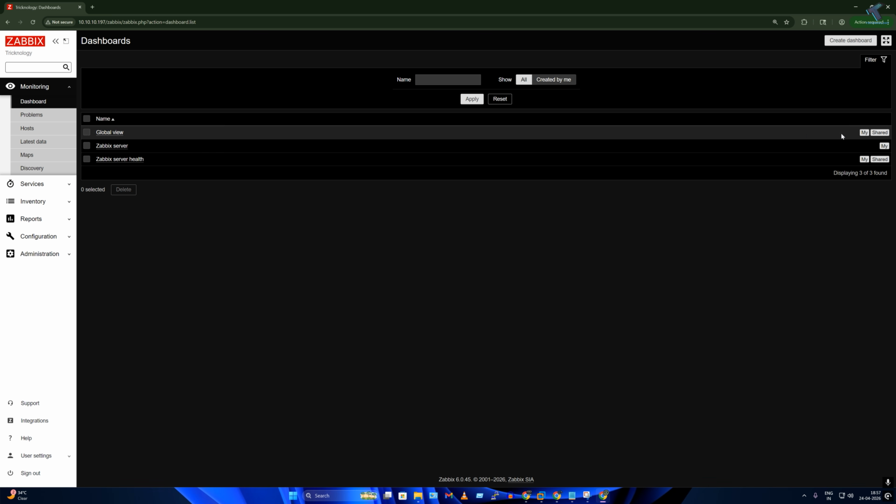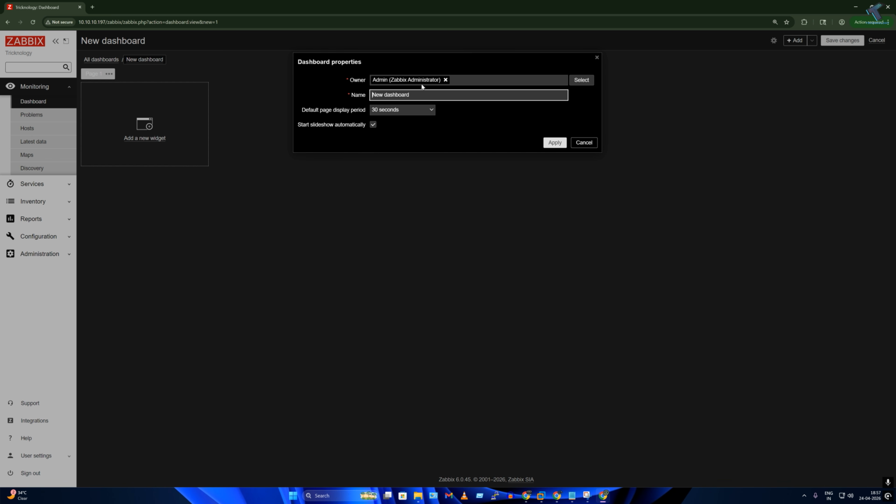Here I will click on create dashboard. On this page you just need to put the name of your dashboard. In my case I'll put over here Windows Server Administrator, and for default page display period I will put 10 seconds or so.